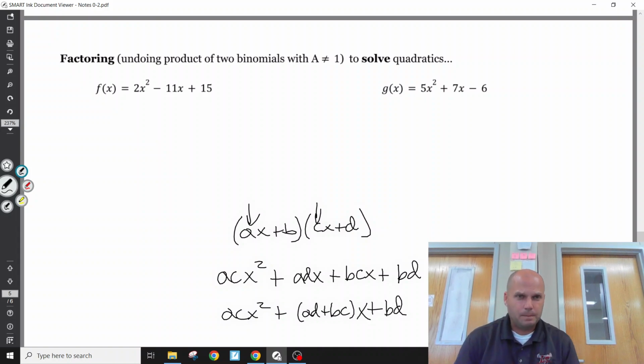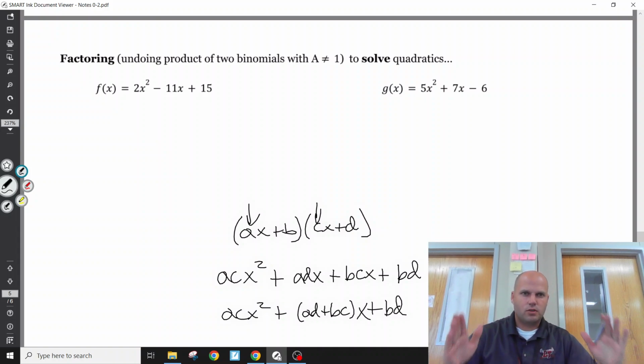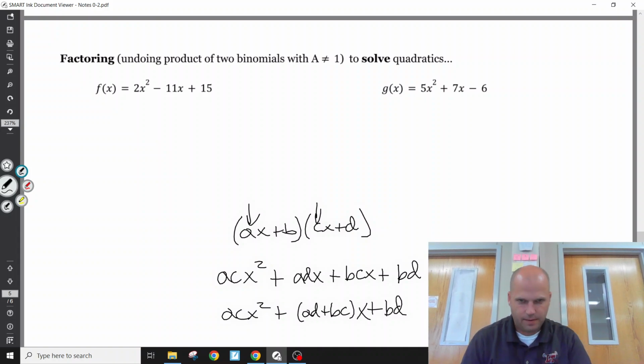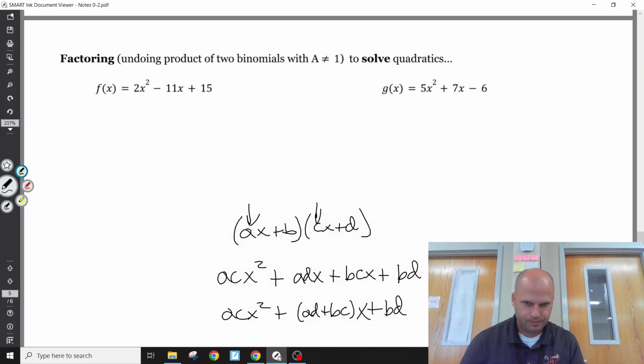Okay, so there are lots of different techniques to factor this. I'm going to show you all 3. Here's a technique I think most of you learned if you were in On-Ramps Algebra 2 or most of the pre-AP Algebra 2s. You learned this technique, which is take A times C.